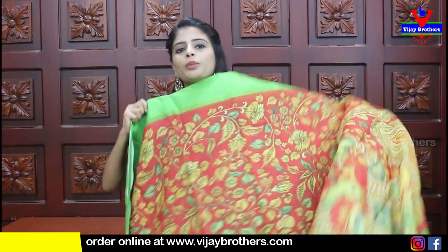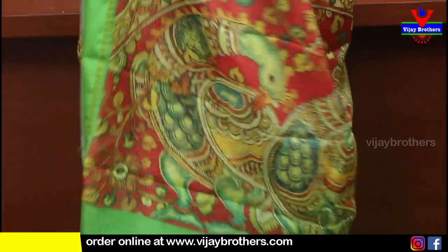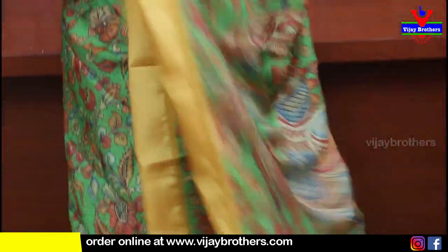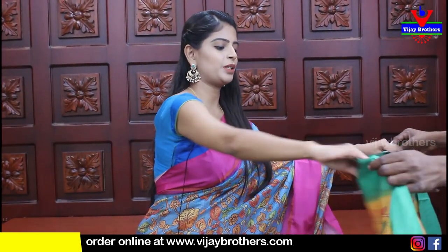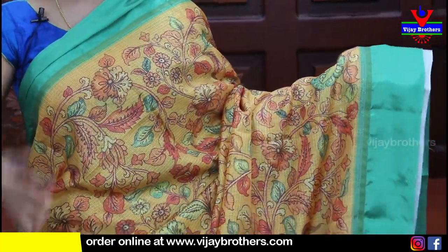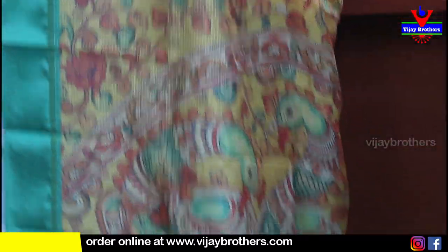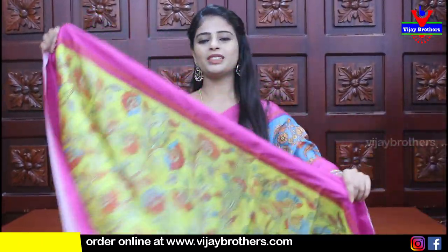Just choose color combinations — same strap borders, body pattern also floral and creeper pattern, printed pallu, and blouse with contrast printed blouse. Price 1625. Next, green and yellow color combination — both sides yellow strap borders, body pattern also printed pattern, printed pallu and contrast printed blouse, 1625. Next, yellow with pink color combination — printed pallu and contrast printed blouse, 1625.